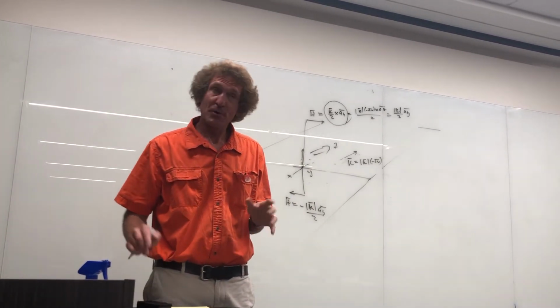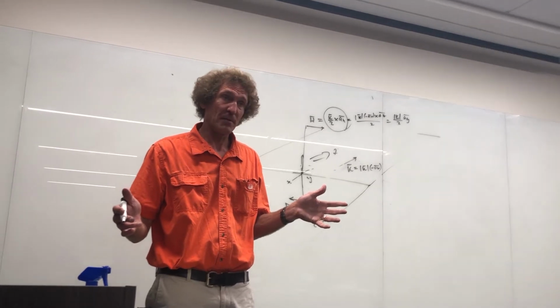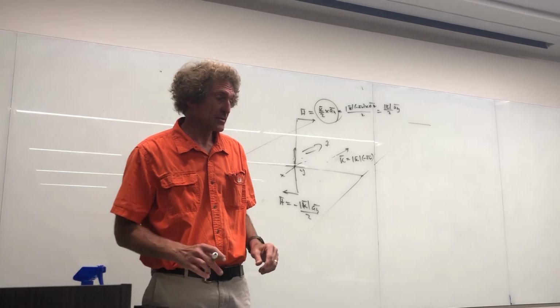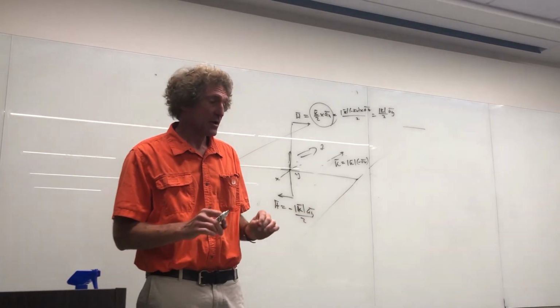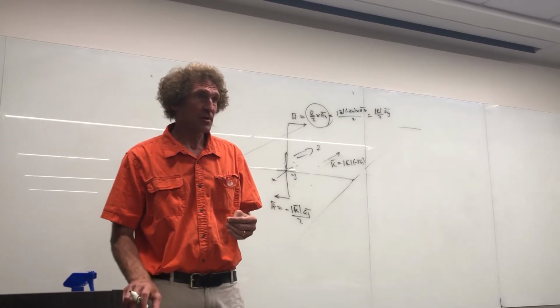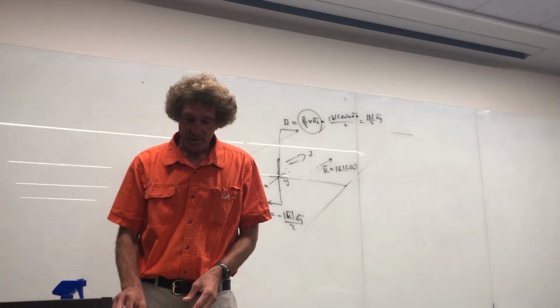Because in the real world, there ain't nothing that's infinite. As far as proportionality, we can assume a lot of things look like infinite planes of charge or infinite lines of current or something like that, if we're close enough, but only if we're close enough. And that's a big thing to keep in mind when you're doing real world engineering.